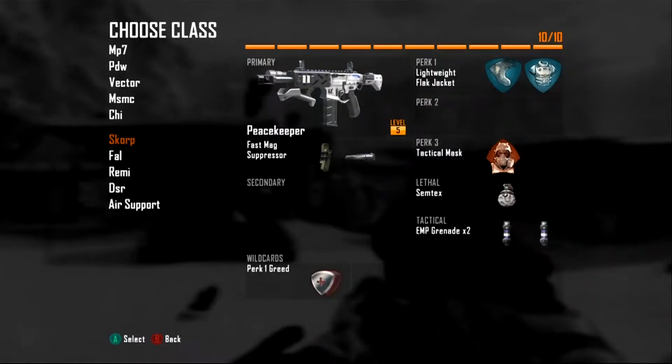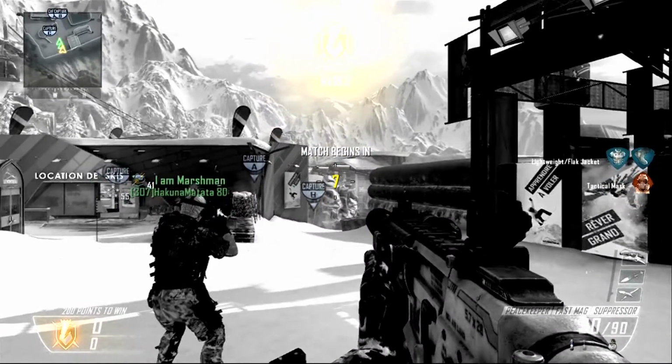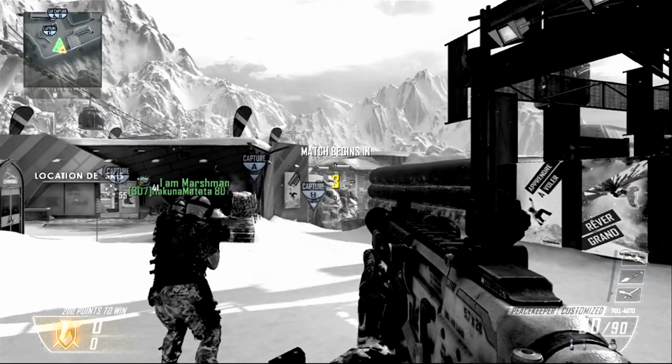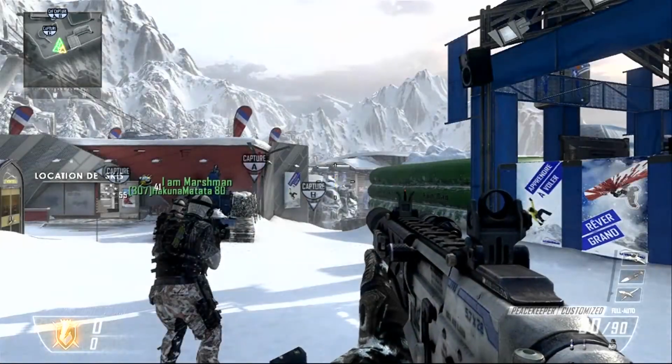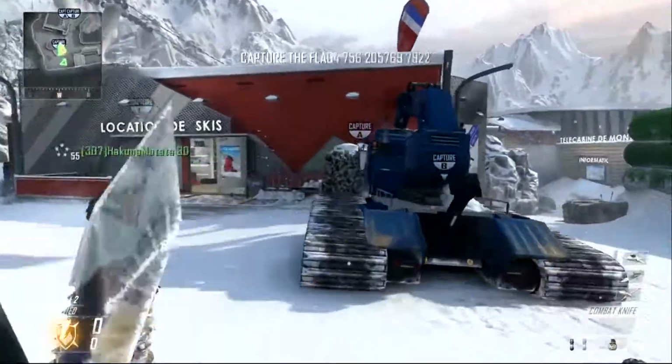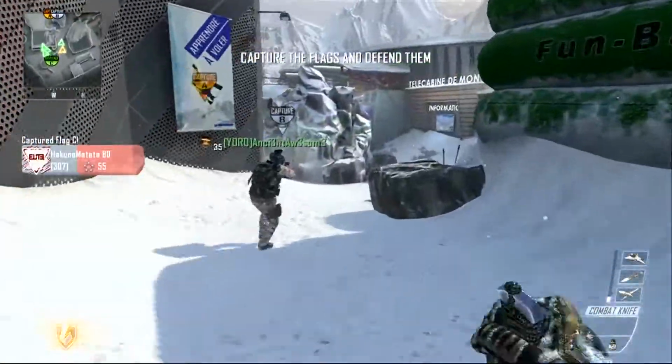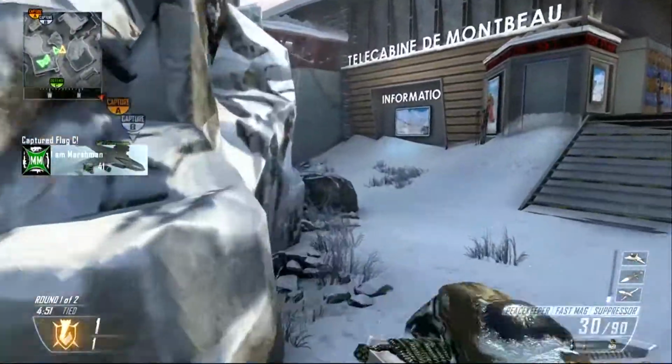This is Orv3NWO bringing you another Call of Duty gameplay, and this time we are going to play some domination on Downhill, which I will probably call Downturn at some point in this commentary, with the new Peacekeeper gun that comes in the DLC. I believe it's called the Revolution DLC pack. I have a lot to talk about.